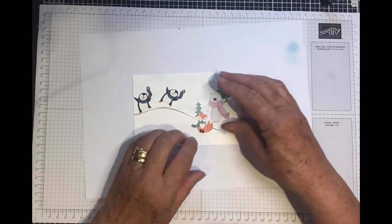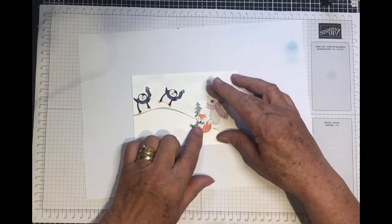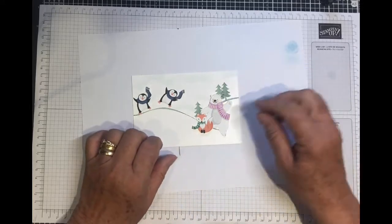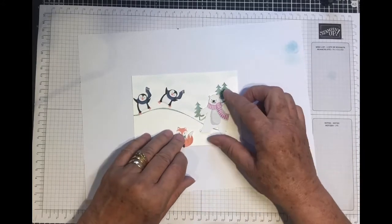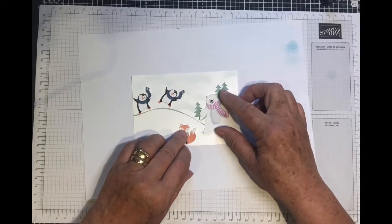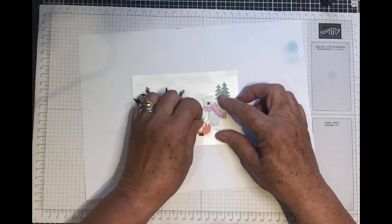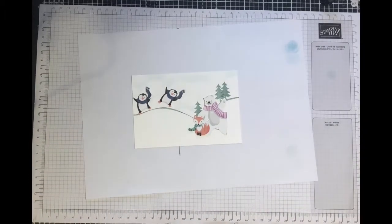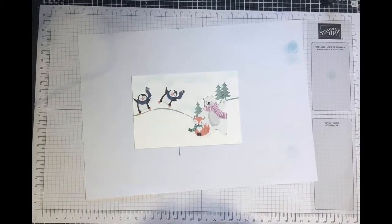And the polar bear is just that, nice and quietly with the fox. And that's how I'm going to set them out on the card. So the fox and the penguin are going to be on dimensionals, and the other two are going to be stuck with liquid glue.